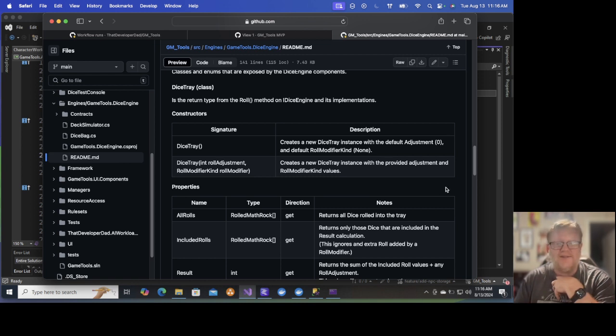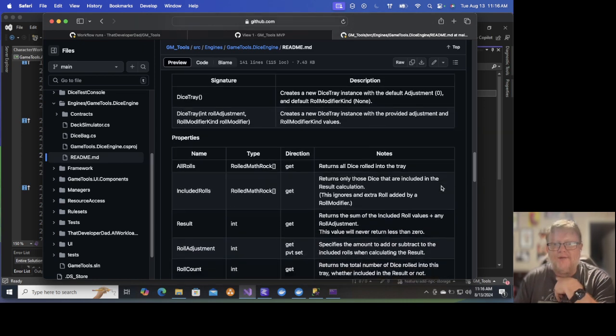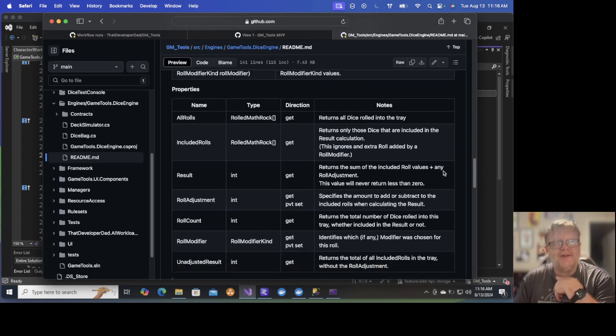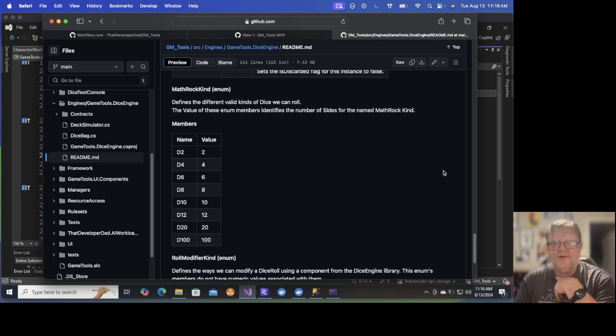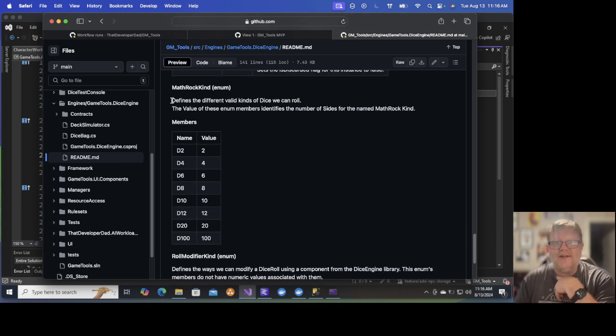This is all markdown, so I can only get too fancy with the formatting. But this gives you a view into how this dice engine actually works. I've got the enum from Math Rock Kind, blah, blah, blah.